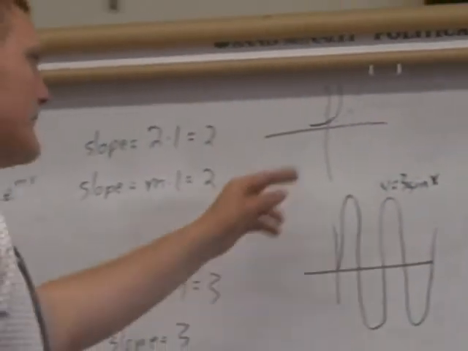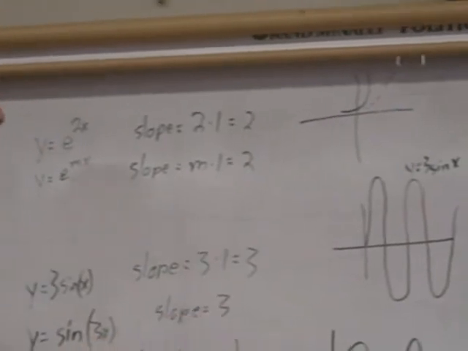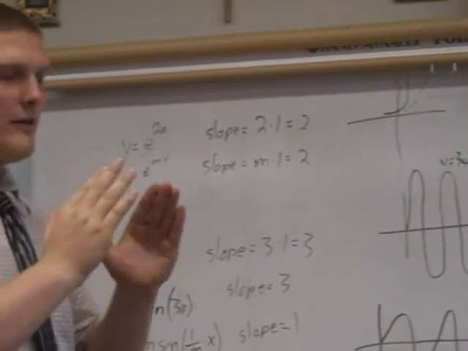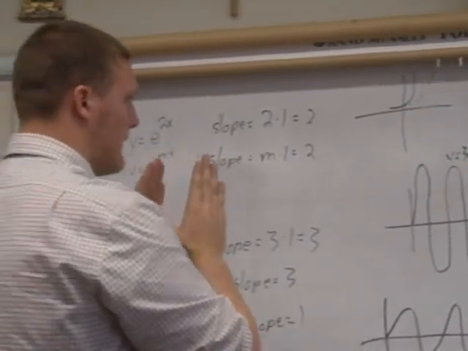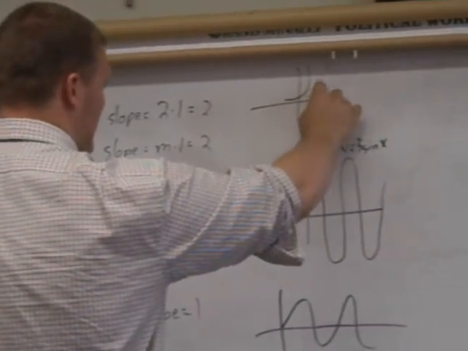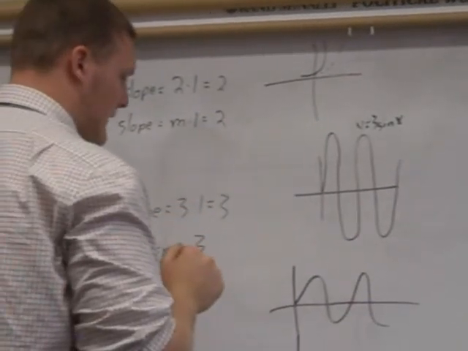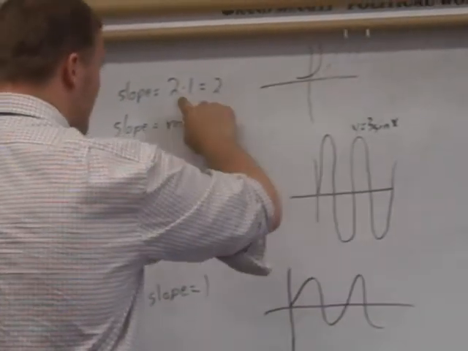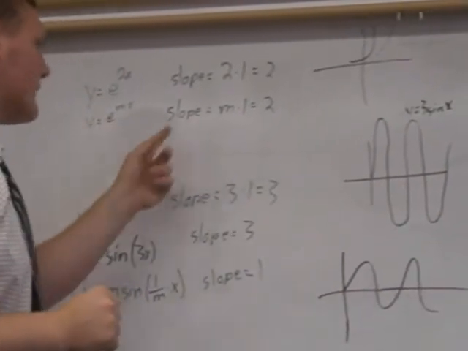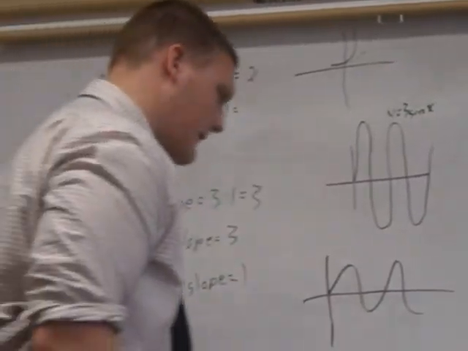The reason the slope has changed is because by raising it to the 2x, it has essentially put 2 x's for every y. So it's really scrunched the graph, makes the graph look as if it was scrunched, for lack of a better word. The slope here would obviously be 1, and since it's scrunched, the slope would be 2 times 1, so the slope would be 2. So if we're using y equals e to the mx, the slope would be m times 1, so the slope would be m.